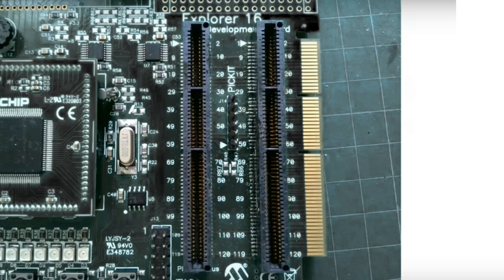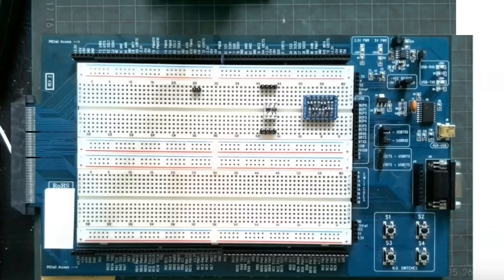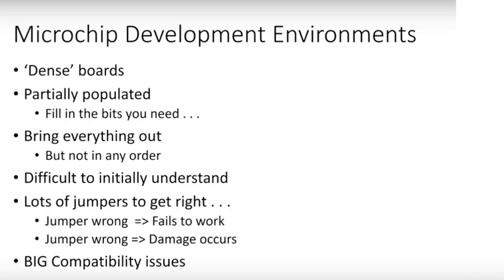And if you're doing proper breadboarding, hard sort of electronics, that's the breadboarding extension that Microchip sell you for their development boards. And if you notice, there's an edge connector over to the left of that, and that matches some boards, but not others. In short, it's a mess. It's a real guddle.